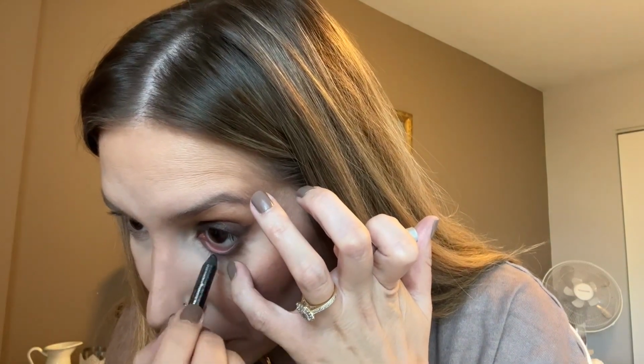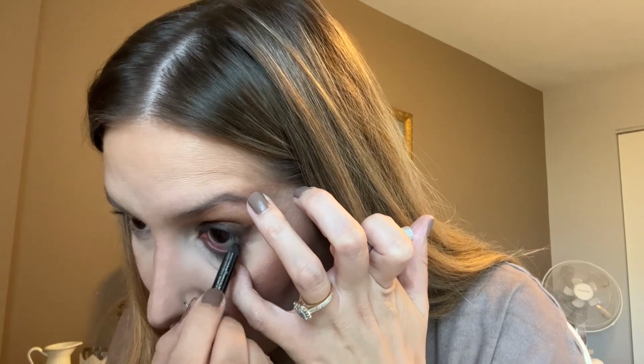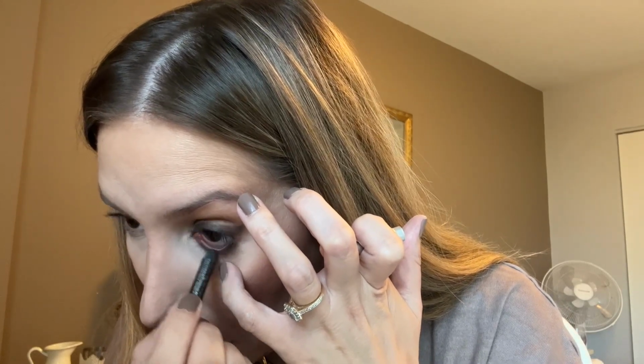I wish you could see what it looks like in real life. Like, my camera just never does justice to these shades, because that like yellowy type shade just looks so good mixed with that taupe shade. Okay, so I'll go back in with my pencil and line my bottom waterline. And I'm gonna go do my other eye. And then we'll start on brows.